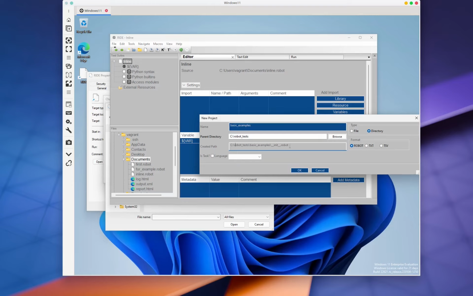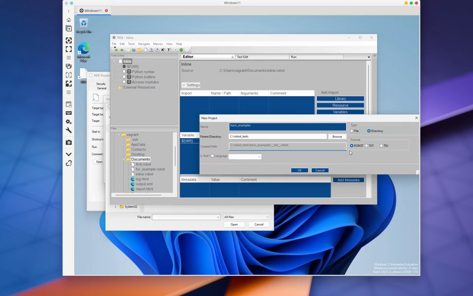that, when we have test suites for the whole directory, it creates this empty init file, where it will learn to have some settings. And we have here the option to be a task, and to select the language that we'll have.